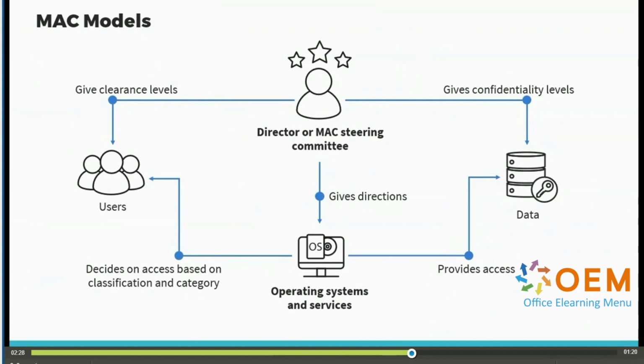For example, they might even allow some type of discretion to allow an individual to read up on a limited basis to certain files or directories. They also give confidentiality levels to the data or the resource object. For example, the back-end database to a front-end operating system, application, and/or service.